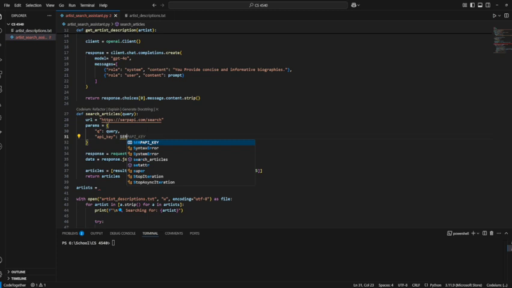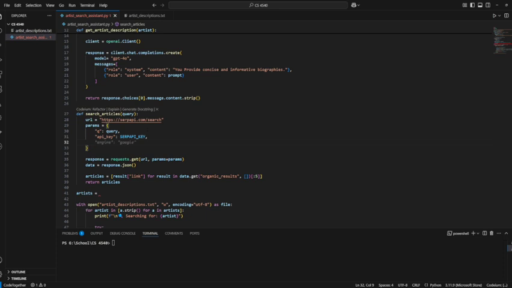Sorry if my keyboard's loud. I think I need a new one. SERP API key. Then what language you want.